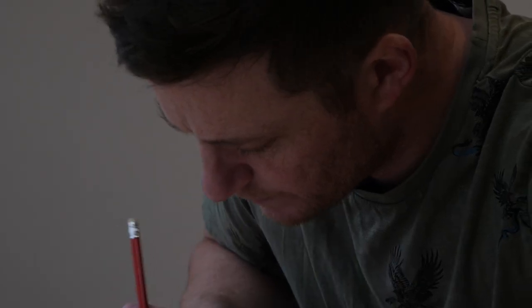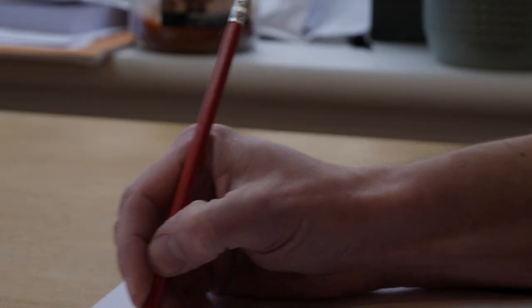Got my paper, got my pencil, now I'm going to come up with an absolutely awesome loft design. Actually, that'll look pretty good.